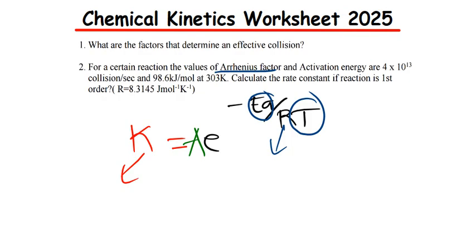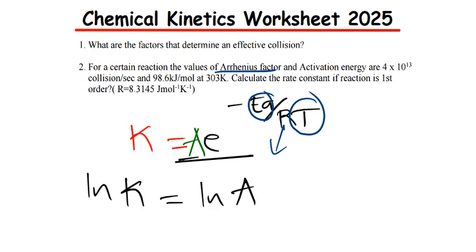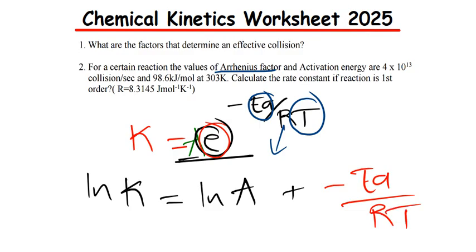Sorry for that. Okay, so now this equation can actually be broken down if we introduce a natural log on both sides. The equation would appear something like ln k, and when you are multiplying, ln of A e^(...) can be broken down as ln A plus the natural log of the exponential. The natural log is the inverse of the exponential function, so we will end up with negative Ea over RT as the equation in the other form.